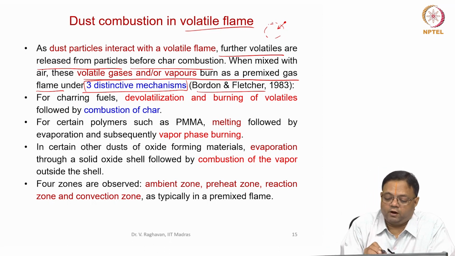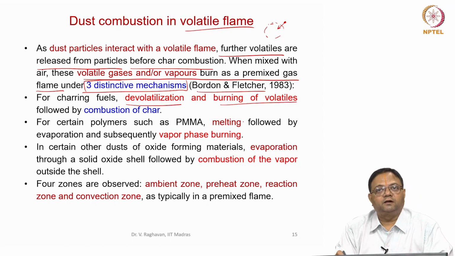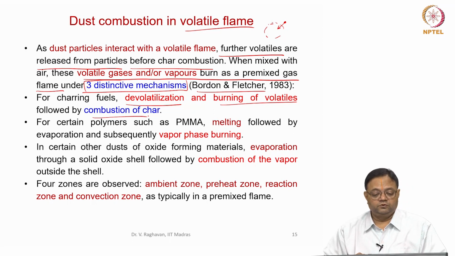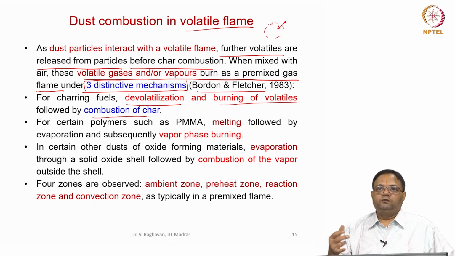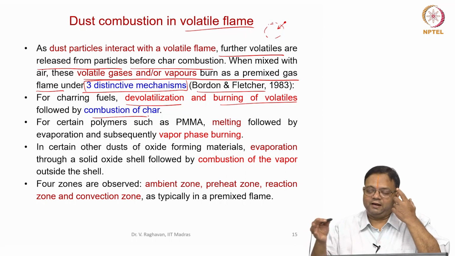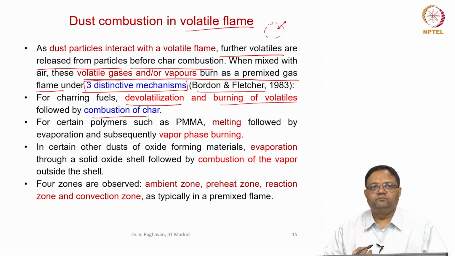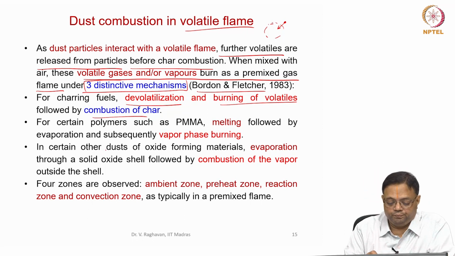Now, for a charring fuel, the devolatilization and burning of volatiles will be there, that will support the combustion of char later. Because again, first the sensible heating is required to the pyrolysis temperature where the pyrolysis gases are released. Then gas phase combustion occurs due to this volatile and air combustion. Then further heating of char to the char reaction temperature, the surface reaction temperature, is required. So there is some time lag between these two, and this has to be understood. That is, multiple time scales are involved.